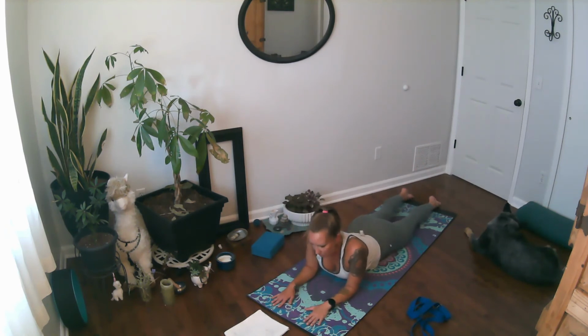Exhale, lower it down. Now we are going to take our full bow, grabbing both of the feet, balancing between both hip bones, allowing the pressure from us kicking into our feet to help lift and pull the chest back, stretching through the front of the chest and collarbones, opening the heart. You should not feel pain in your lower back. Our gaze will be right down our nose for a neutral neck. We're not looking around when we're in our back bends.